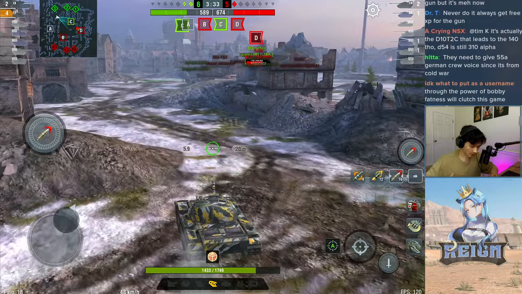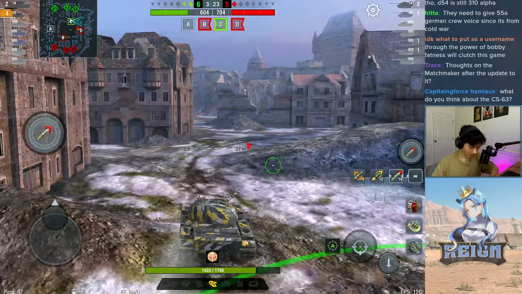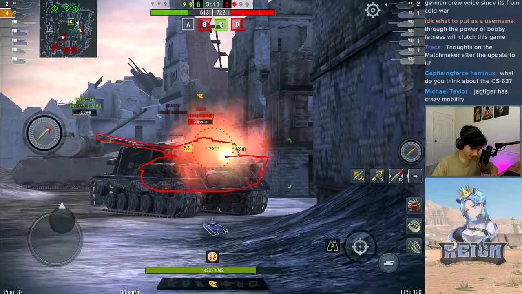This is why I like Rammer on the 55A, by the way. That there is a perfect example of when Rammer is just excellent to have on a higher DPM med. And this E75 is actually throwing. I thought he was going to kill the Moishin, but looks like the Moishin's face-hugging him, and he doesn't know how to handle it, so that's a W.